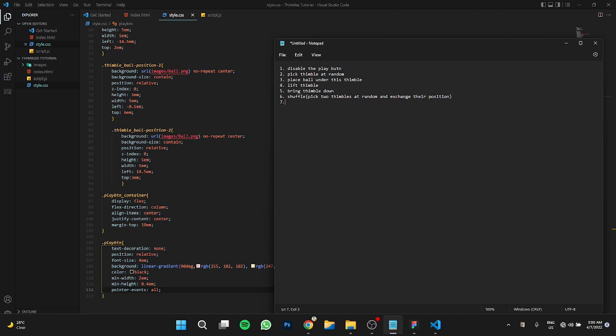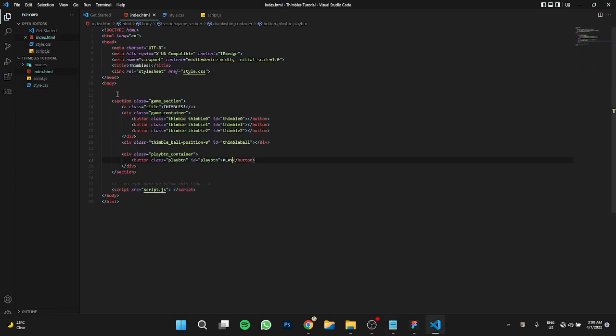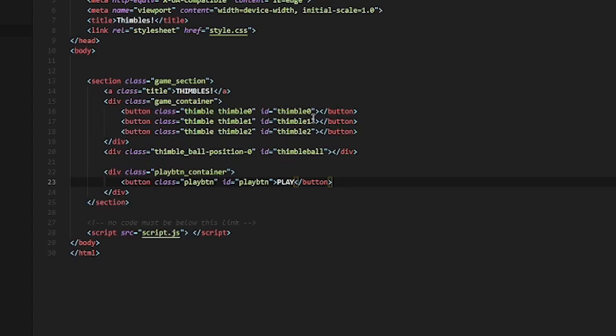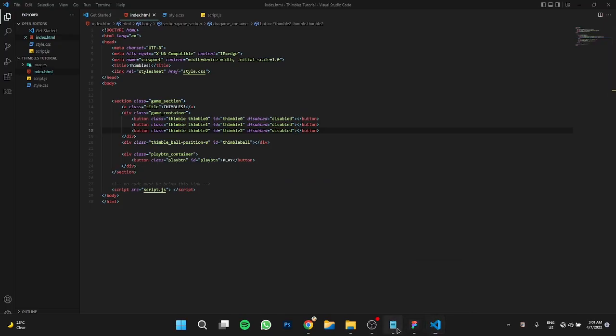So after it picks and shuffles for some time, it will now, okay, so initially we have to disable these buttons, right? So disabled, okay, so we just disable all these, so you cannot click on them at the beginning.